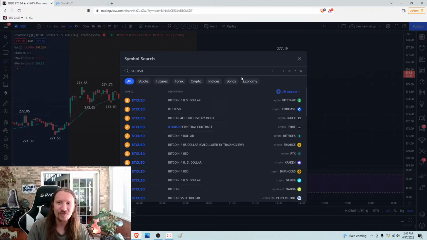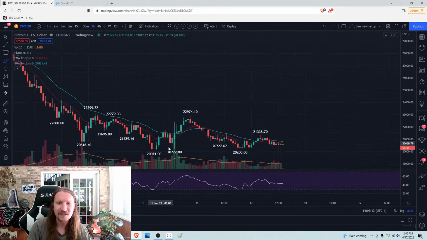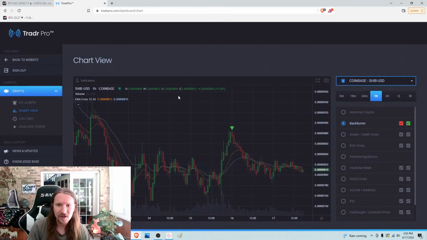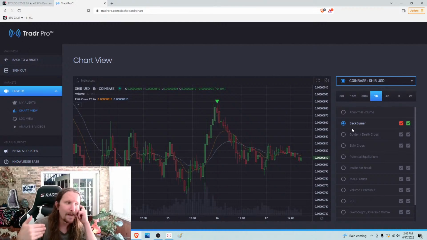So what have we seen recently in crypto? Over the last couple of days, we saw some bounces. Bitcoin's hourly RSI did not hit overbought, but some altcoins bounced more significantly, and they did. So the Trader Pro alert system shows us, for example, SHIB, hourly first back burner bounce. Back burner meaning we've been in a trending market. Bears have had complete control. We get a bounce. We set an hourly lower high.